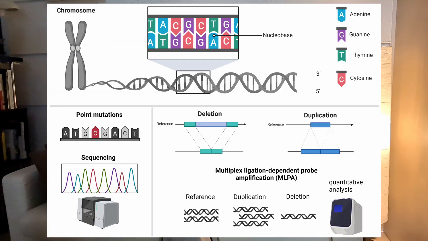Now, point mutations in more than 130 genes are known to be causing different types of CMT. The other two types of mutations relevant in the context of CMT are called structural variations — these are large duplications and large deletions. These types of mutations happen when a part of a chromosome is abnormally copied or when a chromosome breaks. So, here we're talking about a large chunk of DNA, sometimes more than one gene, being removed or added. To detect this type of mutation, researchers don't use sequencing because we need to detect a big chunk of DNA either missing or being added. Instead, researchers use other methods such as multiplex ligation-dependent probe amplification, MLPA, which is a method to quantify a specific part of DNA and compare it to the normal amount.